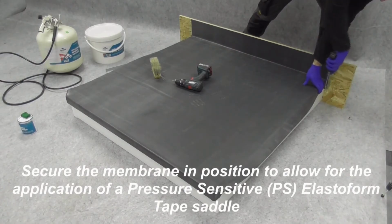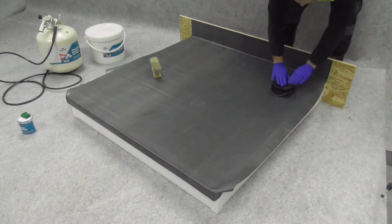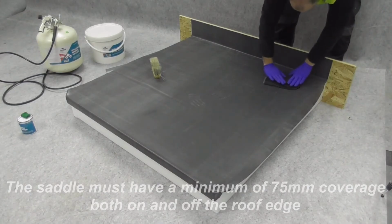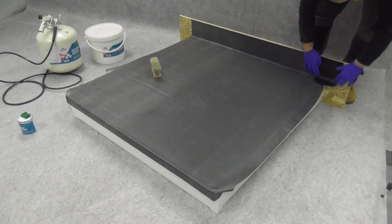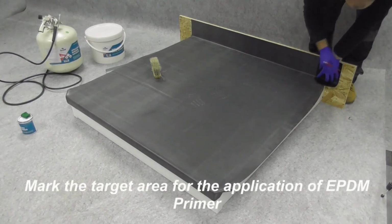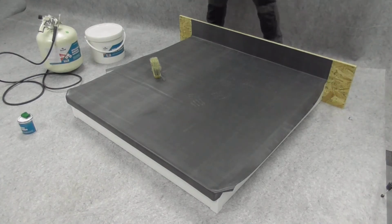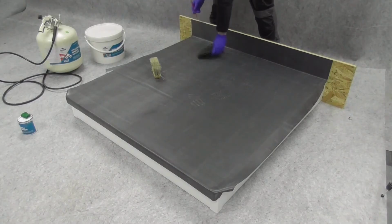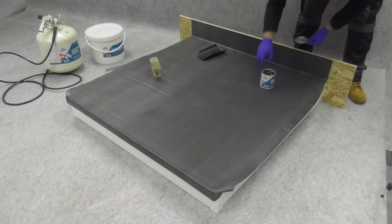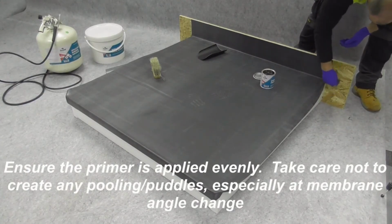Secure the membrane to allow for application of a pressure-sensitive Elastoform tape saddle. The saddle must cover a minimum of 75 mm both on and off the roof edge. Mark the target area for EPDM primer application. Apply primer 3 to 5 mm beyond the target area.